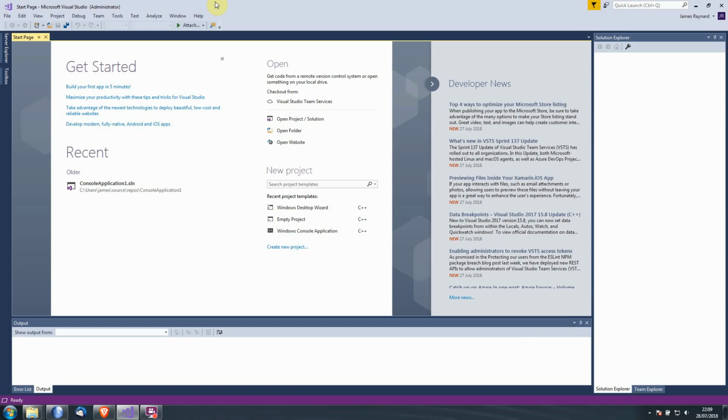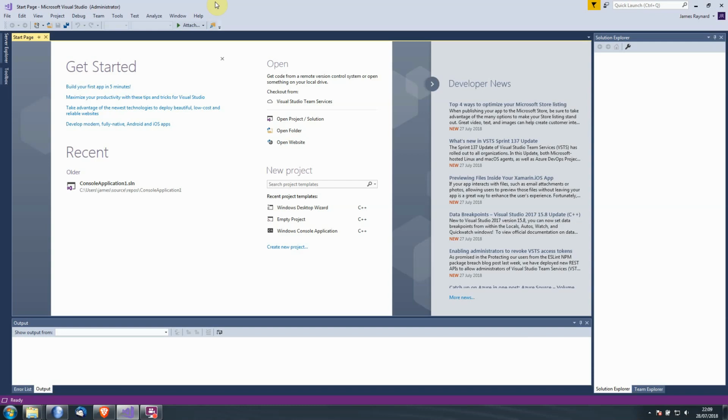When you start up Visual Studio for the first time, you may be asked to sign in. So you can enter your Microsoft account details there. If you don't have a Microsoft account, there's a link you can click on which will take you to a site where you can register. Microsoft try and make it look as though you have to use one of their email accounts, but in fact you can just use your normal email address. You don't have to create a special Microsoft one just for that.